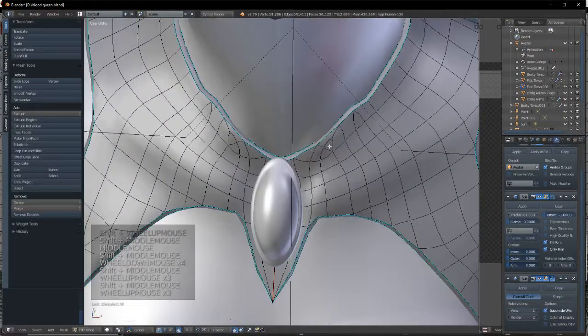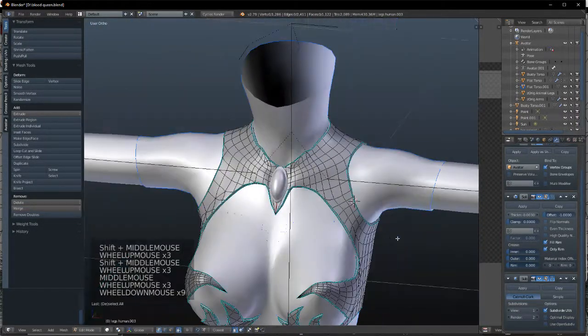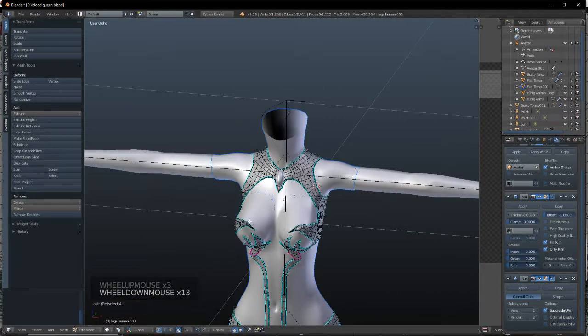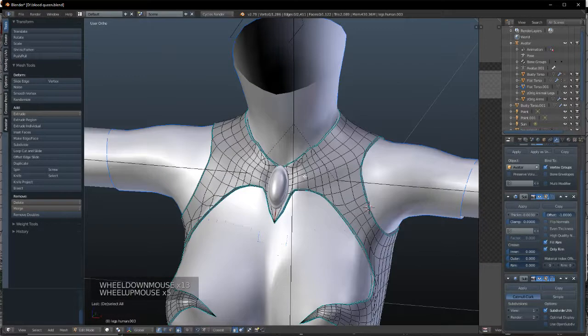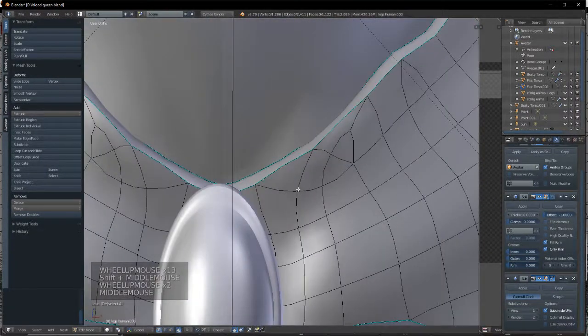And of course I am going to be doing these changes just on one side, and then I'm going to erase the other side and do a mirror on it, a mirror modifier.